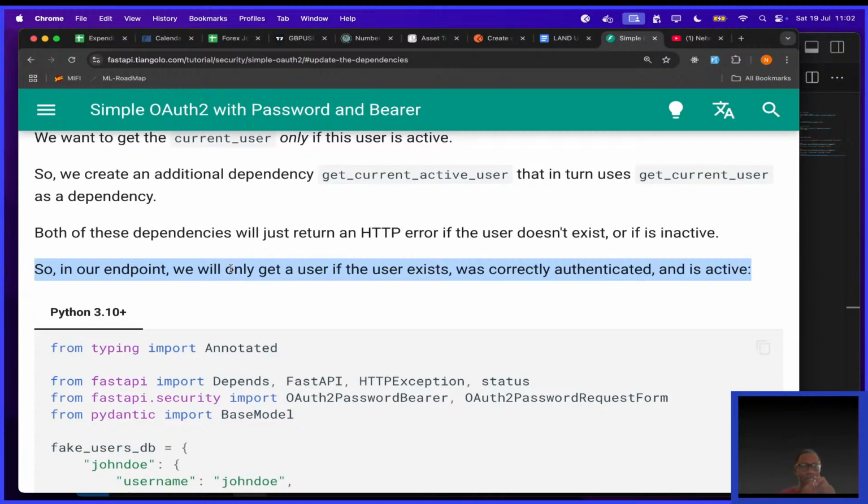This is me summarizing everything in just 1 minute. Form data, having username and password, verify username, verify password, get current user, check if current user is active. That is it. All this is just trying to say that. But to achieve it needs so many concepts. It's not as simple as I've just said it in 1 minute. That's why when people look at me, well, man, you understand the things so well, they don't know that you've actually spent a lot of time studying things for many days to be able to summarize it in a minute.